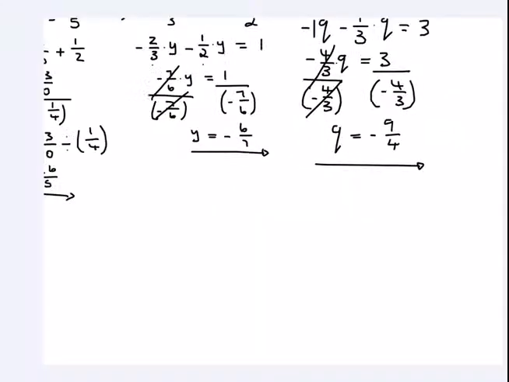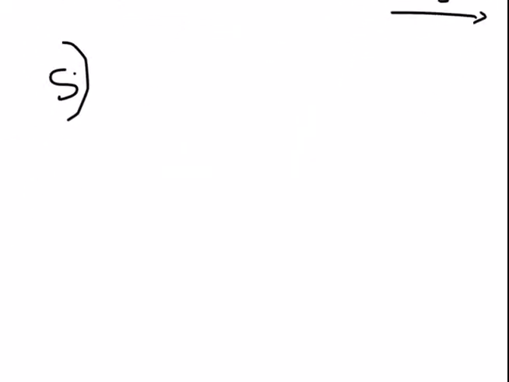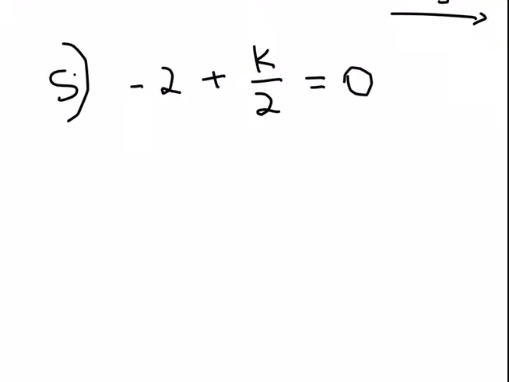So maybe very quickly, let's do one more problem. And this should be problem number 5. Let's see how far we can go. Let's say you have negative 2, where we plus k over 2, and this time around let's equate it to 0. So based on what I'm saying, it means you will need to rewrite that fraction as 1 over 2, that is being multiplied by k, which should be equals to, you take 2 to the other side, it changes the sign, it becomes 2.